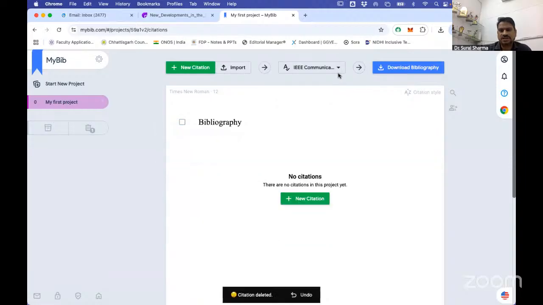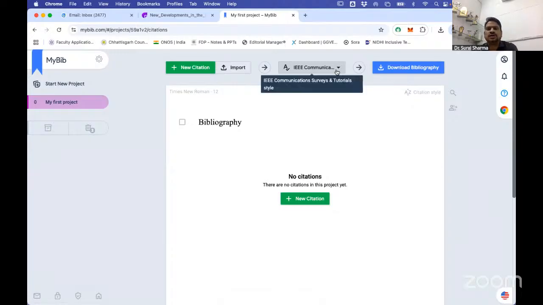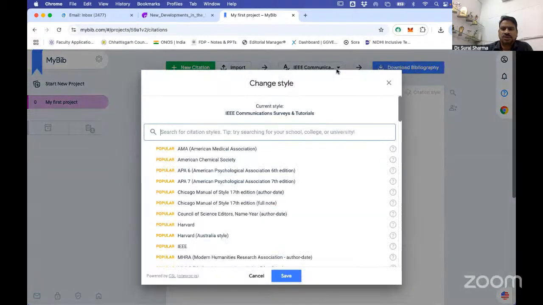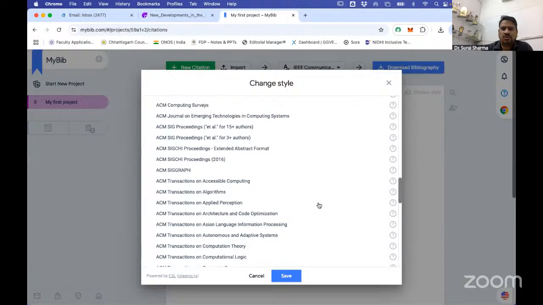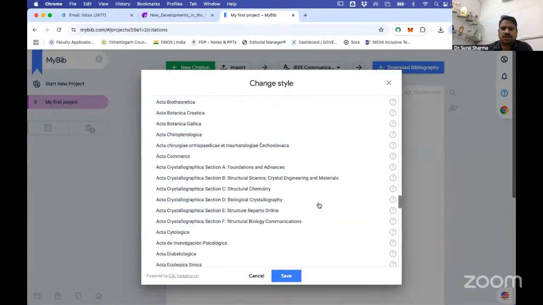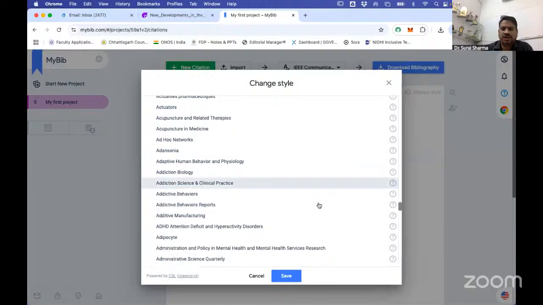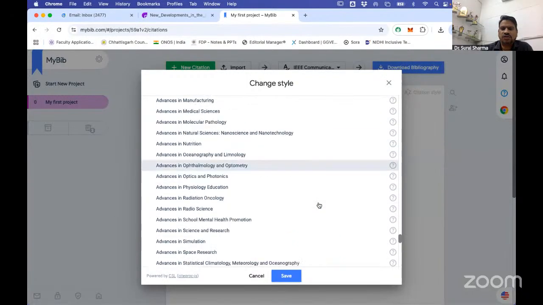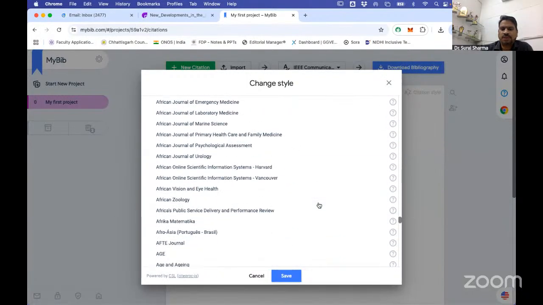So if you go to mybib.com, the first thing that you need to choose is which journal you are targeting to publish your paper. Here you can find from 1000 to 1000 journals.